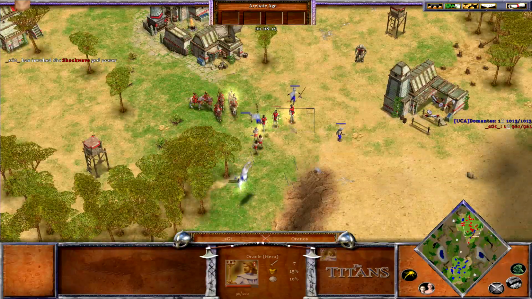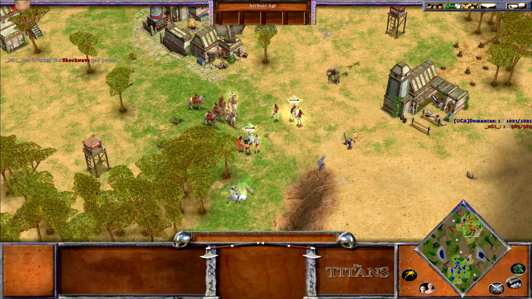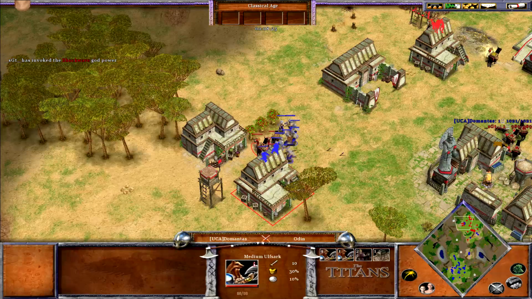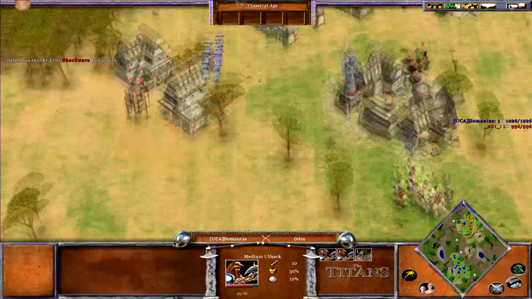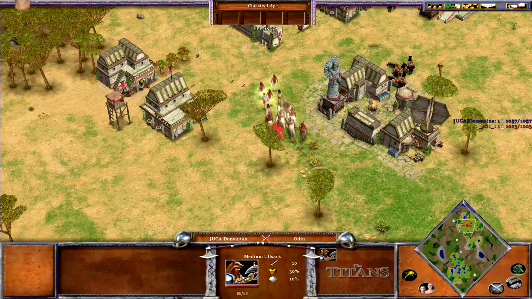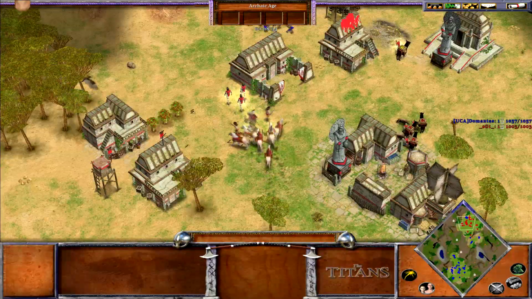Oh, that's what I was thinking. Is he going to use his, there we go. Valkyrie snipe. Shockwave got one Valkyrie down. The rest of the Ulfsarks are still good, but here's the distraction. This is the style that Domantis is going for. He's going for multi-prong attacks. He's trying to pincer Uranos as much as possible.